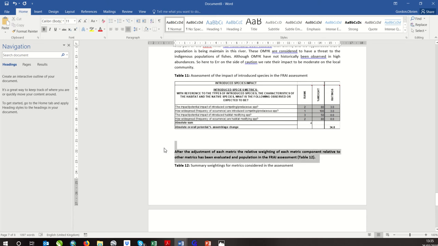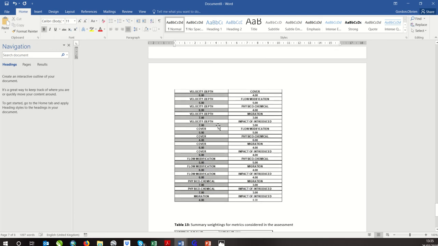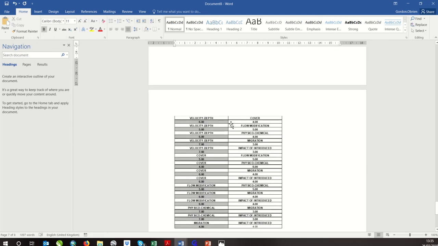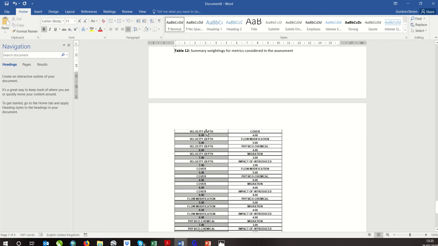So what I've done here, guys, is I've now argued what is the relationship between, what is the weight out of 10? If you can say it's a maximum of 10, what is the relative importance of cover compared to velocity depth? So I'm saying velocity depth is slightly more important than cover. So I've given it a 6 and a 4. How about velocity depth and flow? 5 and 5. Velocity depth and water quality? I'm saying velocity depth is slightly more important because water quality change has a slight impact on the dilution.